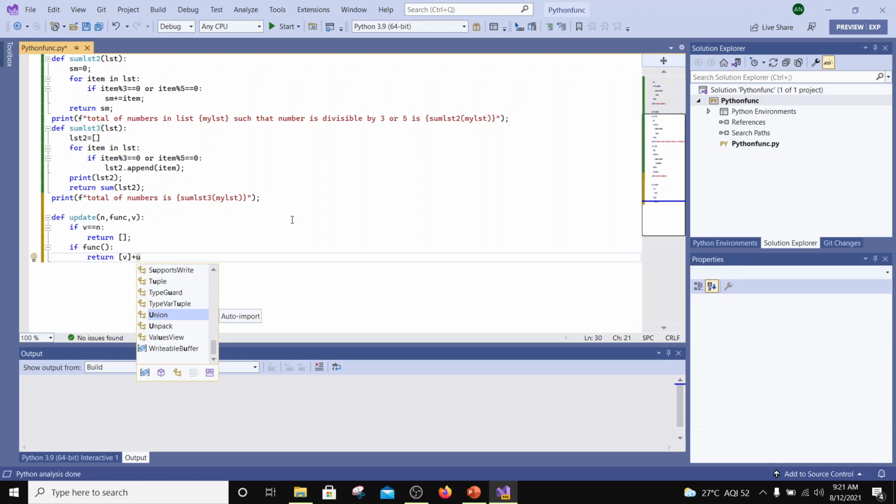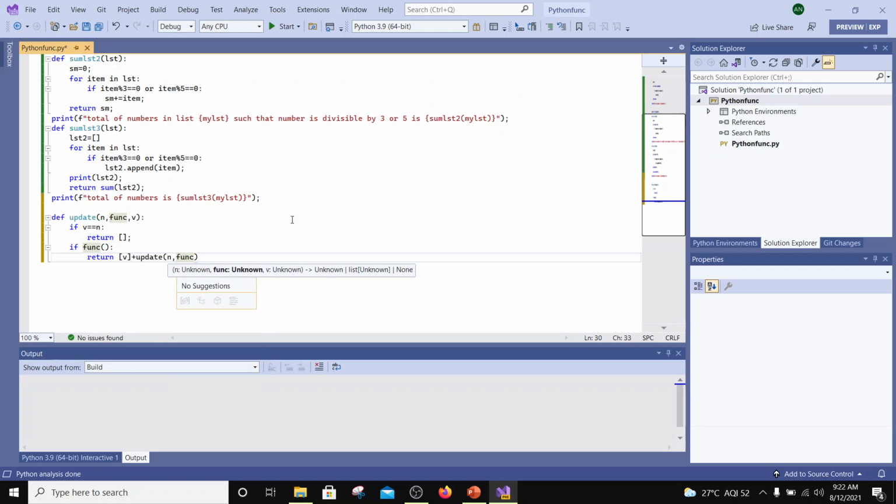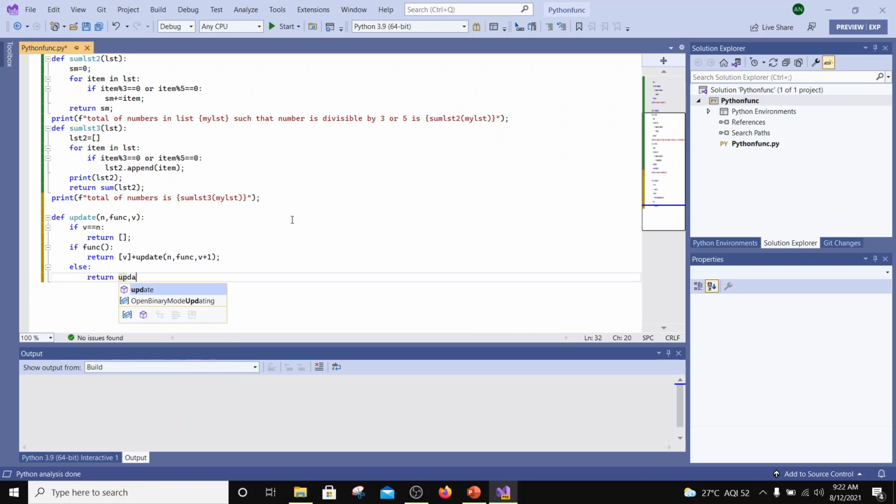So this is appended with update, calling this function recursively, n comma func comma v plus 1. This is a recursive call, and then I can say else, return a recursive call. This is just going to update it. This is not going to append the list, right?